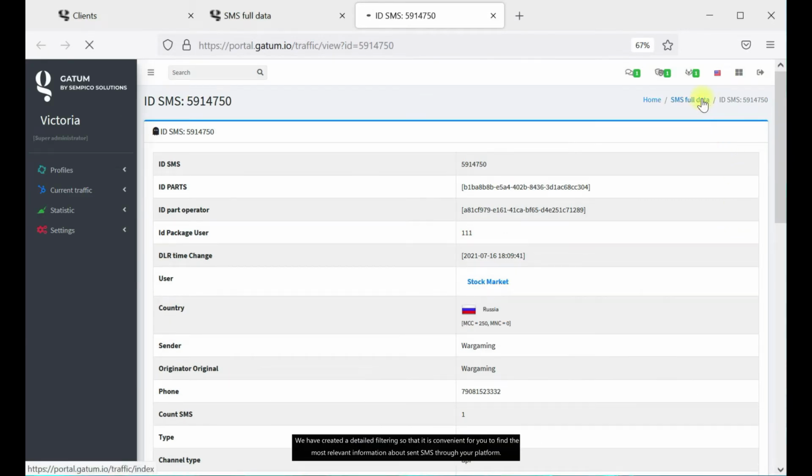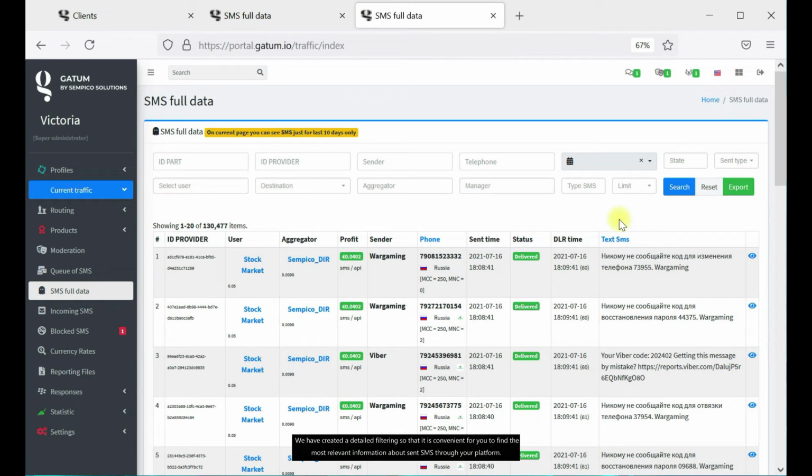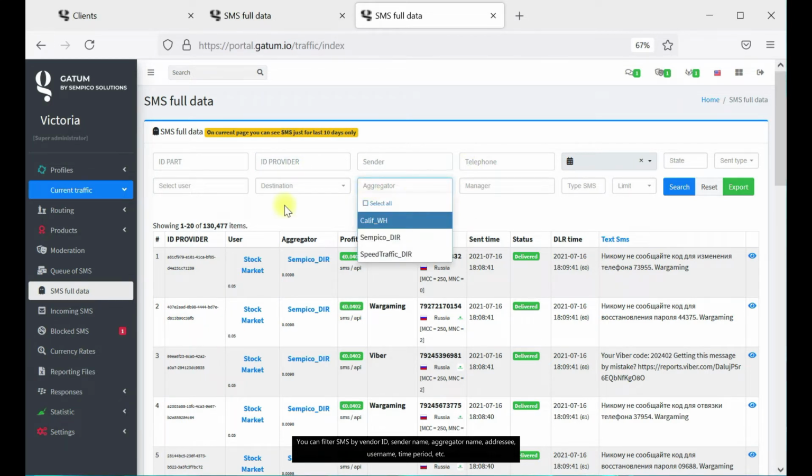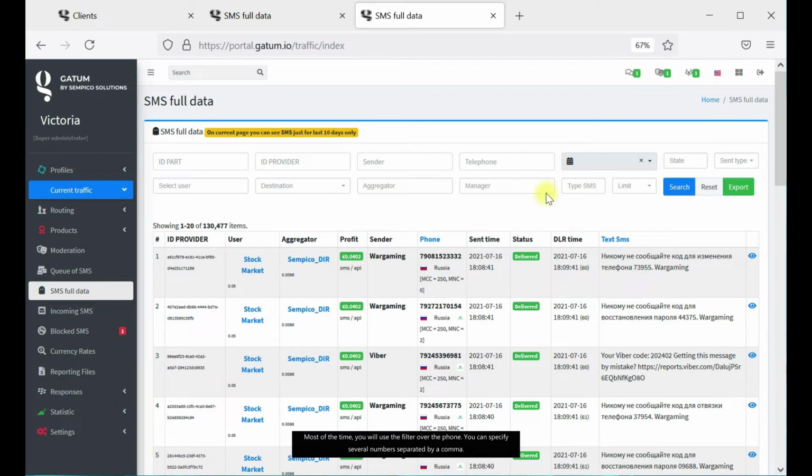We have created detailed filtering so that it is convenient for you to find the most relevant information about SMS sent through your platform. You can filter SMS by vendor ID, sender name, aggregator, destination, username, etc. But most of the time you will use the filter by phone.